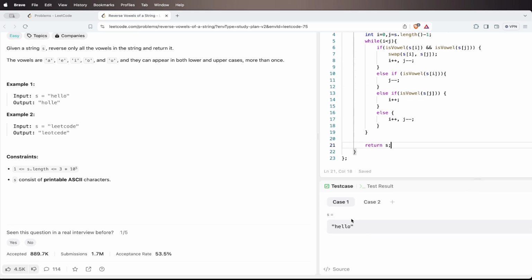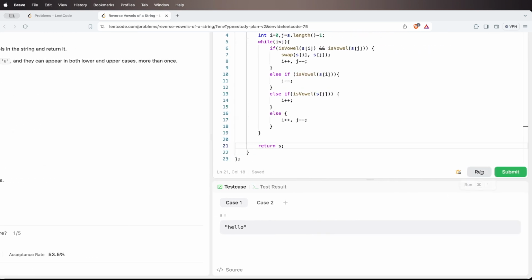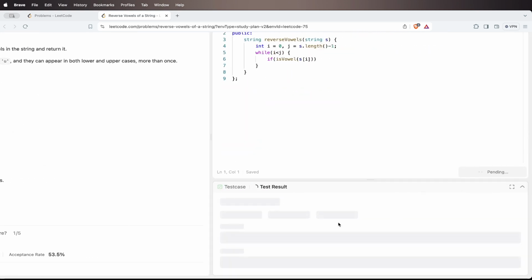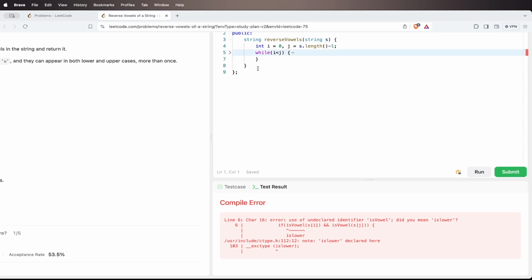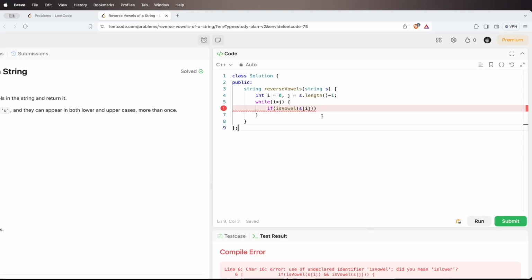Let's just test on our test cases. Oh sorry, we have to implement our isVowel, and our code got removed. I'm not sure why.